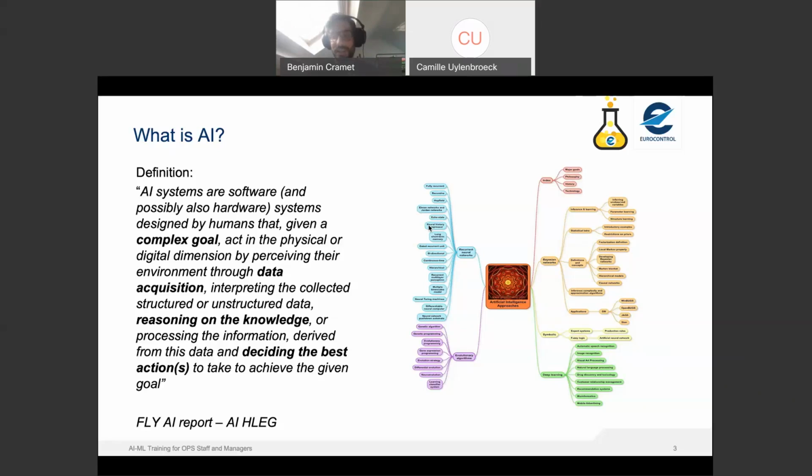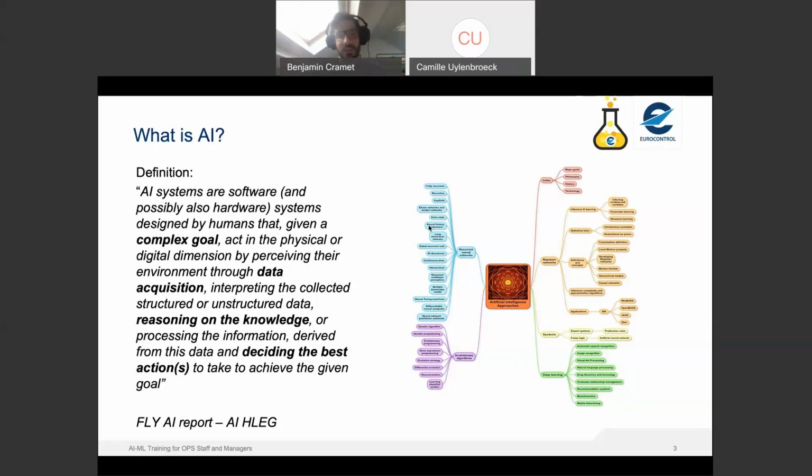And for our systems, the algorithms that we run in Eurocontrol, for instance, it's flight information, all the events that happen for a flight. It can be environment data. It can be flow data. Here we will gather this information that we already store, for instance, in the data warehouse on our servers in Eurocontrol, and inject it in the machine. Interpreting the collected structured and unstructured data and reasoning on the knowledge. There it is more of the data crunching and the data analysis. So you have your problem, you have your goal, what you want to solve, and you gather data and you inject the data in the system.